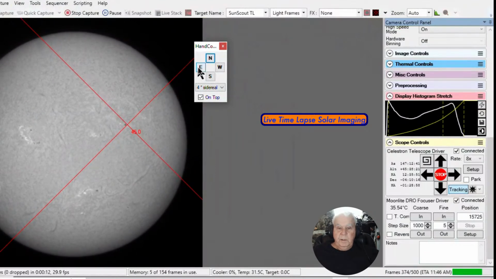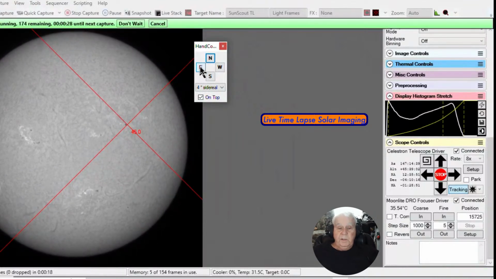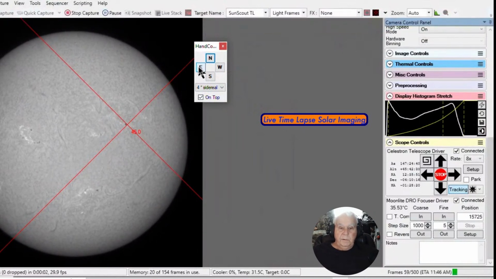So there's no reason, in my opinion, to go nuts over having a fast frame rate. What is important to me is that I get a good image with detail, and then I can depend on Castrator and AutoStakkert to do the aligning process, and then WinJUPOS to derotate. Jupiter makes a rotation every 9 hours.